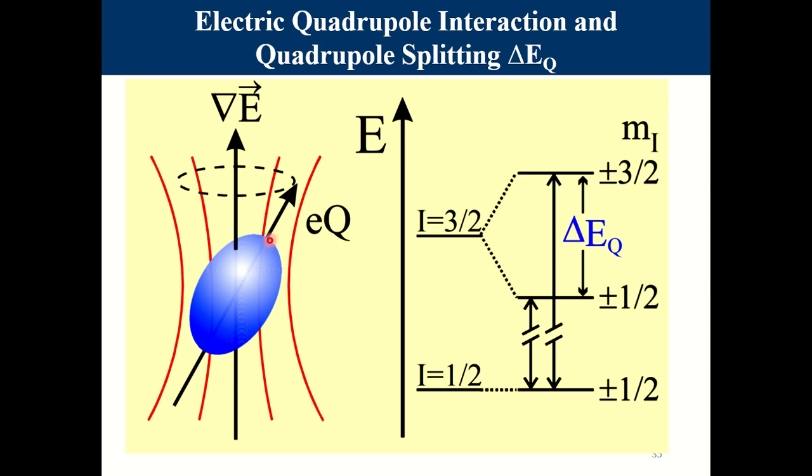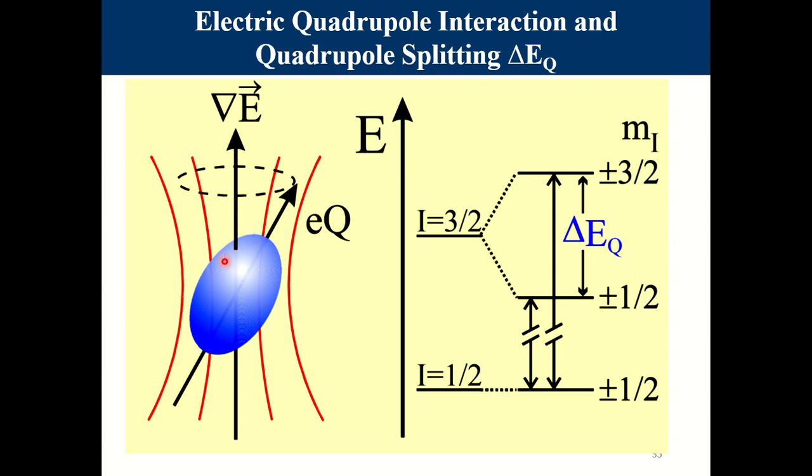So what is your visualization? See these lines, this curvature. Suppose we had represented the electric field by a straight line, then it would have been symmetric. The first derivative of the electric field would have been 0. But because there is a curvature here, at the nucleus, at these points, you have a non-zero value of the electric field gradient, and that electric field gradient can interact with this quadrupole.